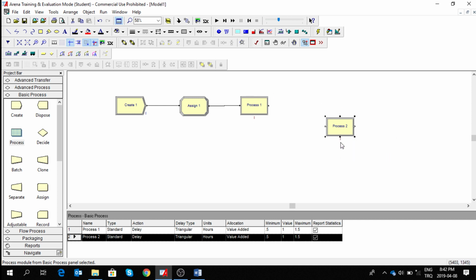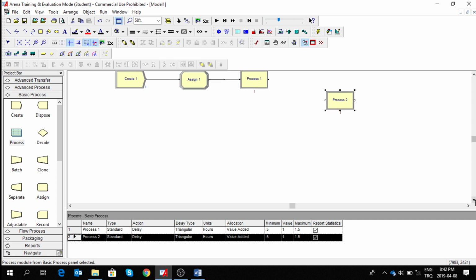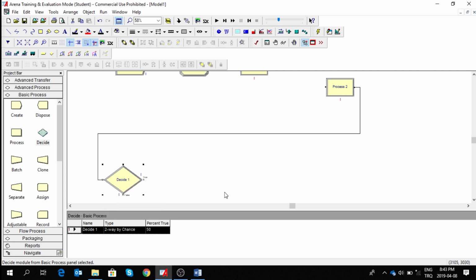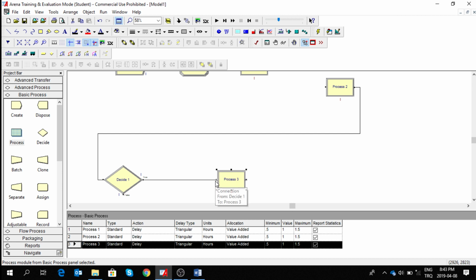And then afterwards I have to make a decision, so there's a test area, I should say. For this test area, I'm going to put a decide module. After the sealer, depending on the decide module's result, I'm going to have a process module again, which is going to represent the rework area.